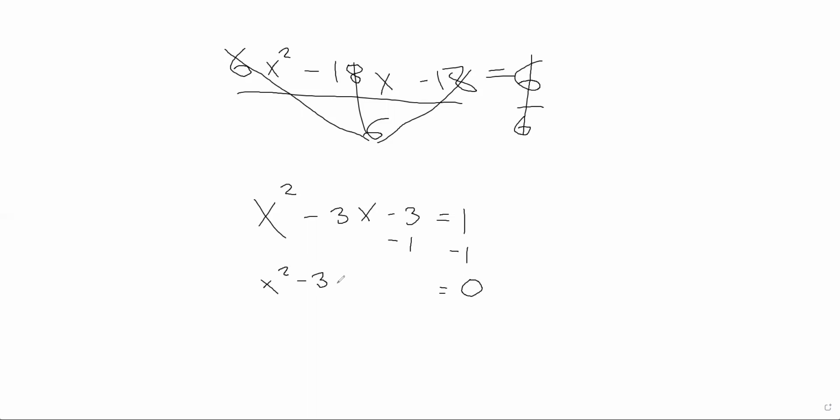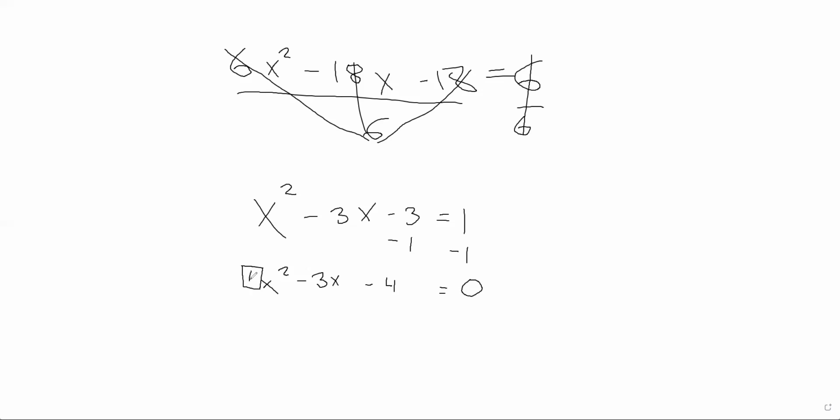The 3x is going to be unchanged. In fact, the only thing that's going to change here would be this number we have trailing over at the end, this constant. The constant we started with is a -3. So we're going to take that -3 and decrease it by 1. We're going to do -3 plus -1, which is, in other words, -3 minus 1, which would get us -4.